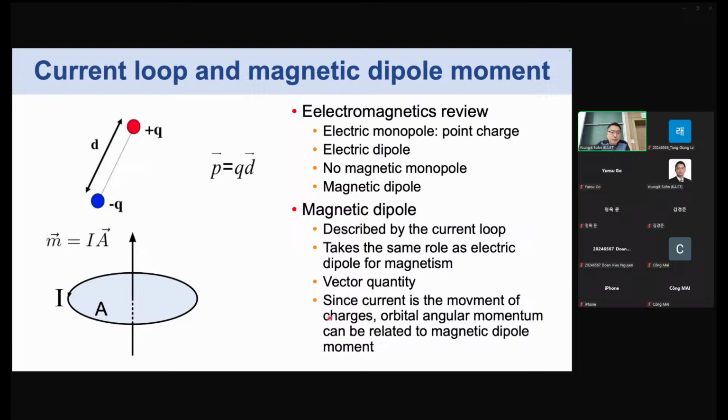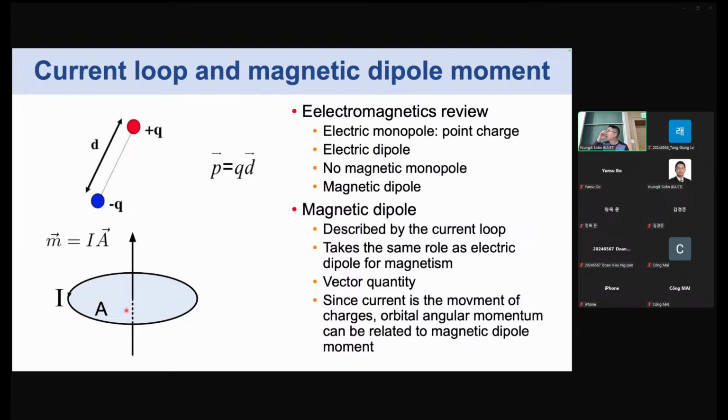So as I mentioned, if the charged particle is moving, the current is the charged particle turning around, right? So there are two quantities. One is the magnetic dipole moment. The other, as the particle's mechanical motion, you can see as an angular momentum. So this angular momentum is producing the magnetic dipole moment. That's orbital angular momentum; the electron produces it this way, but spin is not like that, okay?